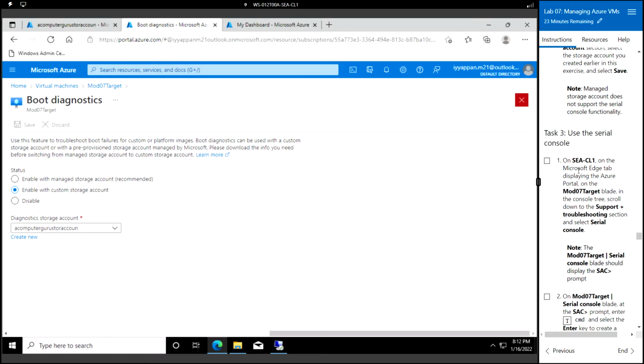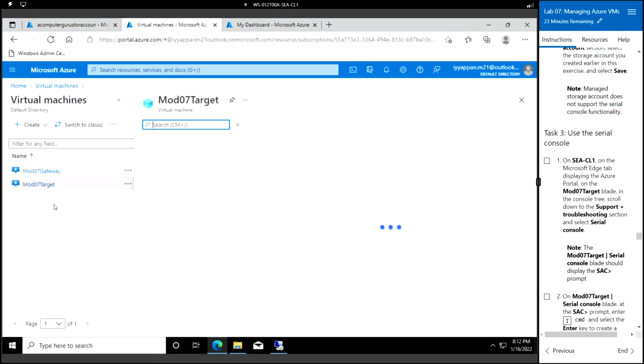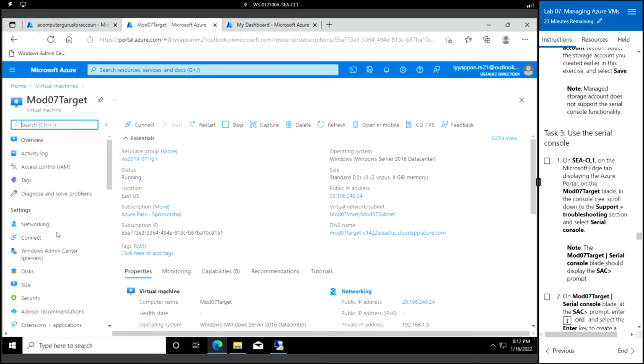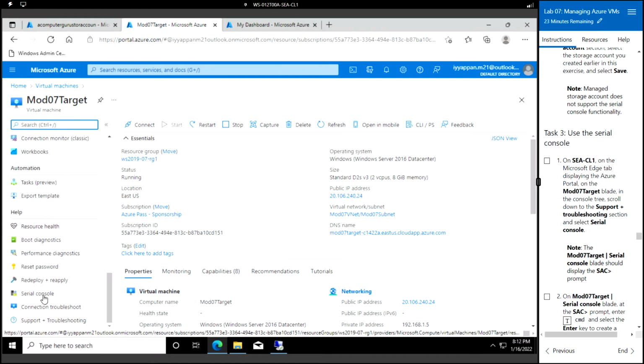So in the next task, we use the serial console. Okay, let me go back to the target VM and look for serial console.